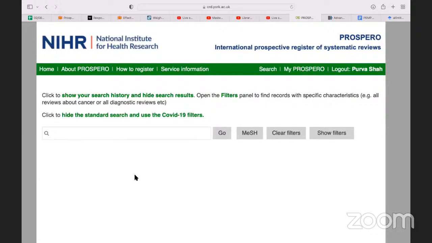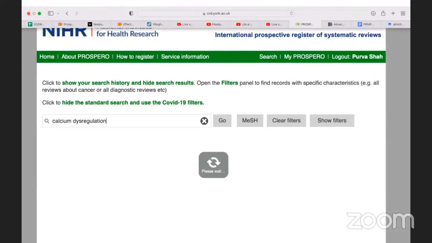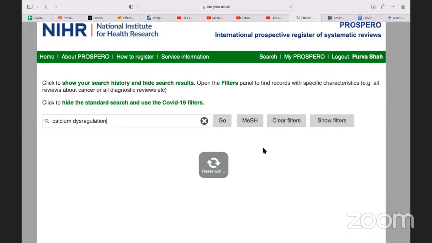So when I write calcium dysregulation, so long. I use my Google Chrome.